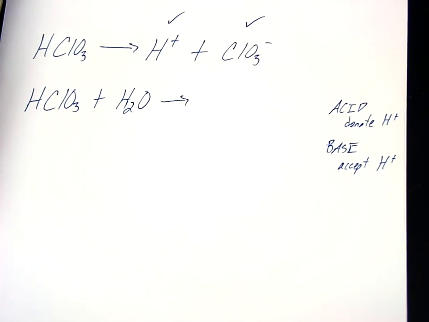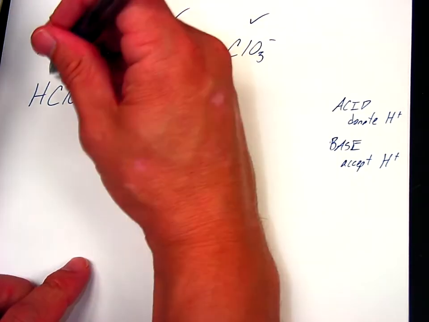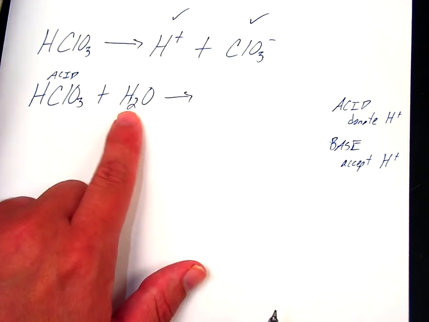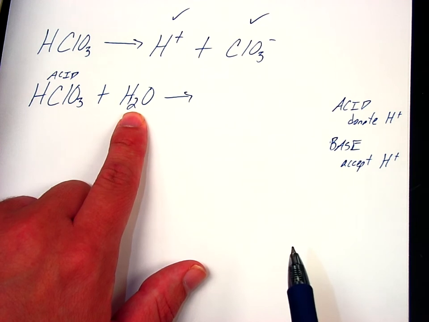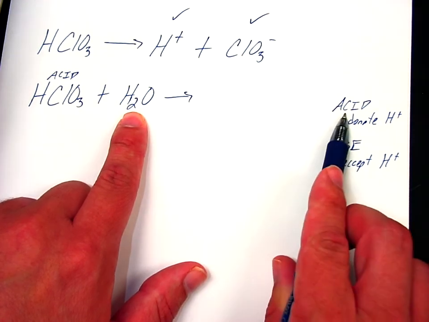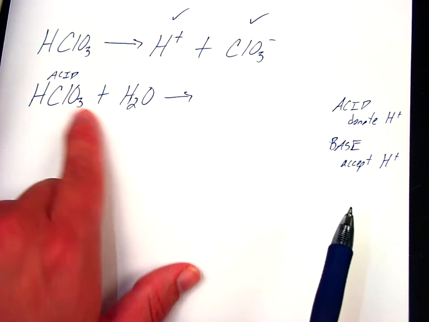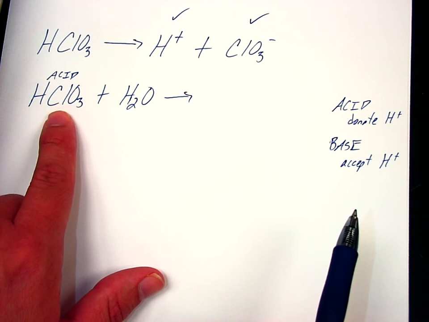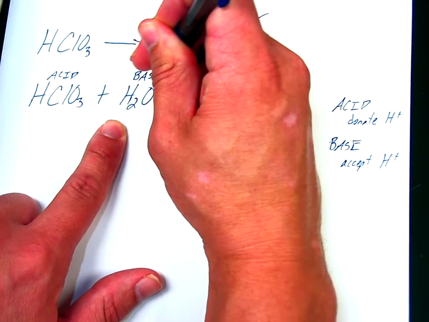If we take a look at the relationship here, we know that this is our acid. I mean, he's called chloric acid. And water is what's called amphoteric. I haven't taught that word yet. We will. But amphoteric simply refers to a compound that can act both acidic or basic, depending on the scenario. So since we're in this relationship where this is definitely going to act as the acid, then water in this case is going to behave as a base.